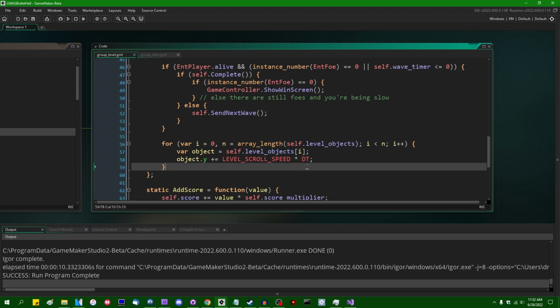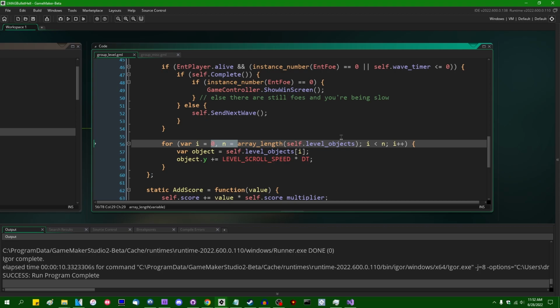So to have objects delete themselves when they get off screen, there's a couple ways to go about that. Probably the easiest one is actually going to be to iterate over this array backwards, and say I is equal to the array length, I is greater than or equal to 0, and instead of plus plus, because that would be an infinite loop, I minus minus.